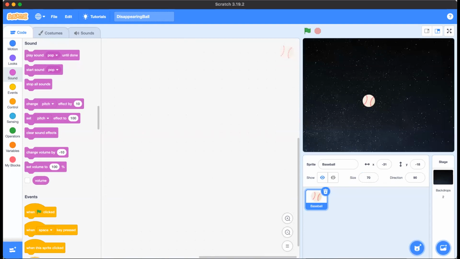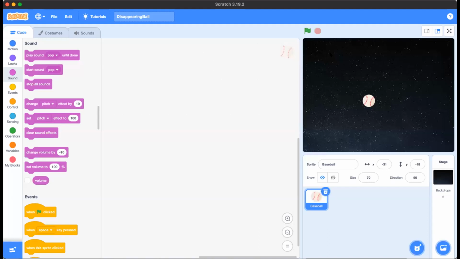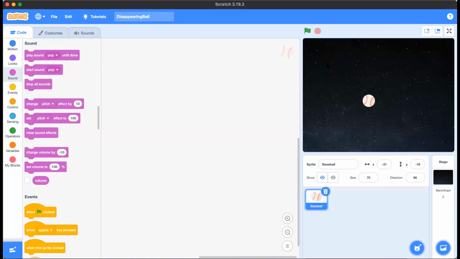All right. So now that I have that, I hope that you guys have it as well. So the first thing that I want to do, you will see that we have this flag and we have this stop button right here. And we have also these buttons up here. What you can do if you want to see your project in full screen, you can click on those 4 arrows there and your project is going to be in full screen. And if you want to see this section a bit smaller, you can do it like so. Or if you want to restore it, you can do it like so. Okay, so that is what those icons are there for.